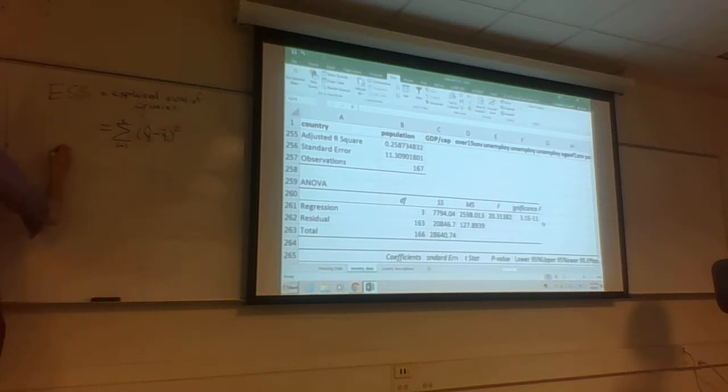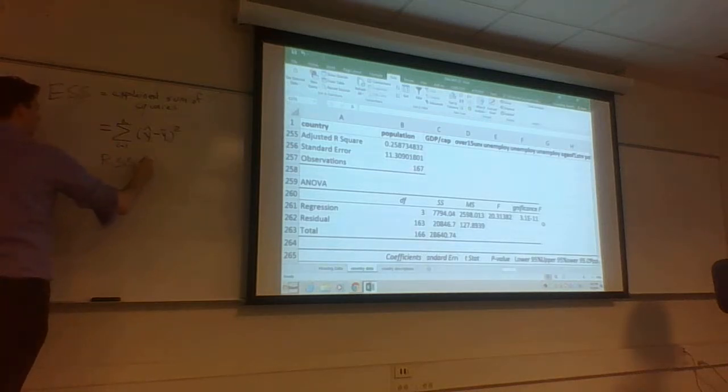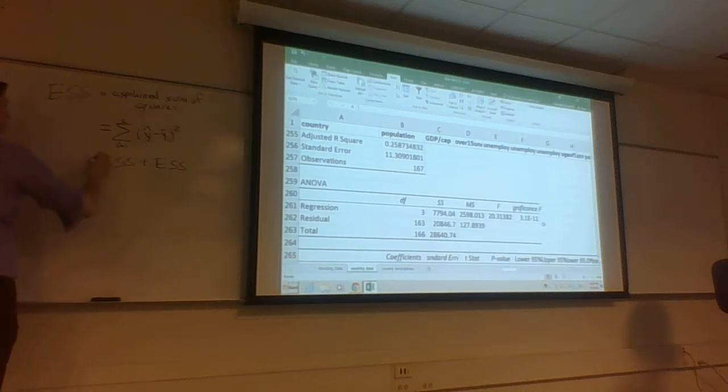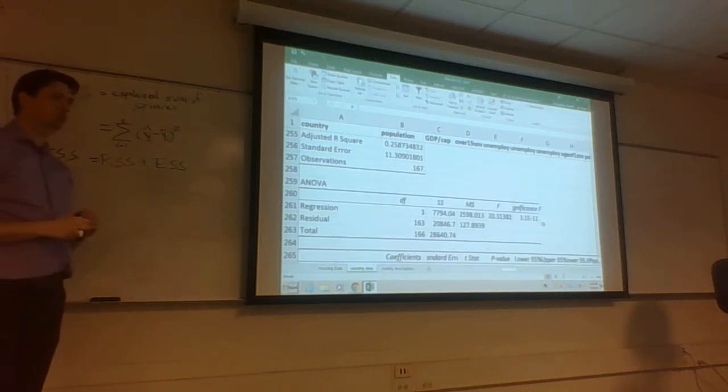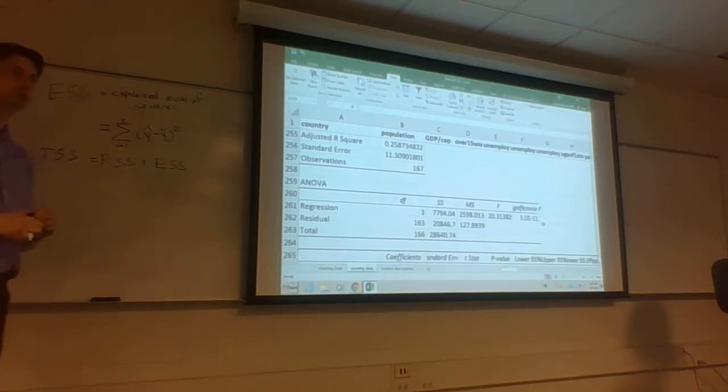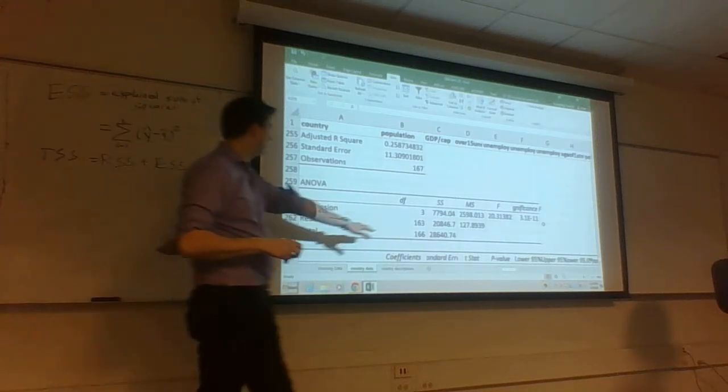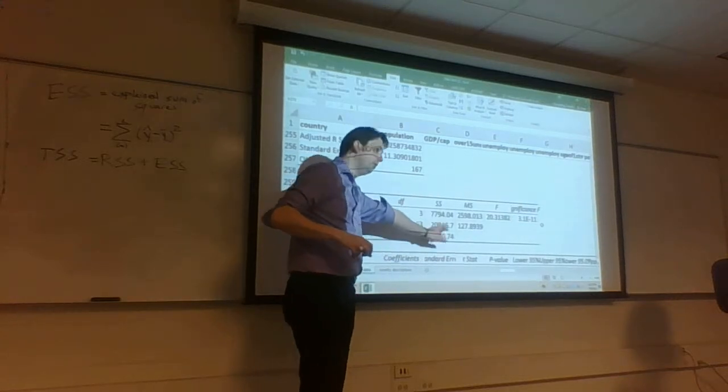If you take the residual sum of squares and add it to the explained sum of squares, you would get the total sum of squares. So what are we doing? We are discussing these various parts in this output. Here's the total sum of squares. It's the sum of these two.